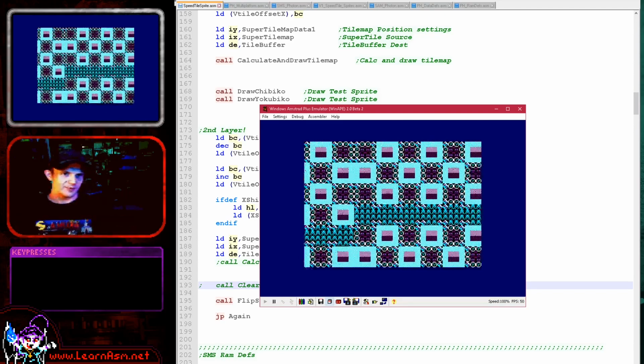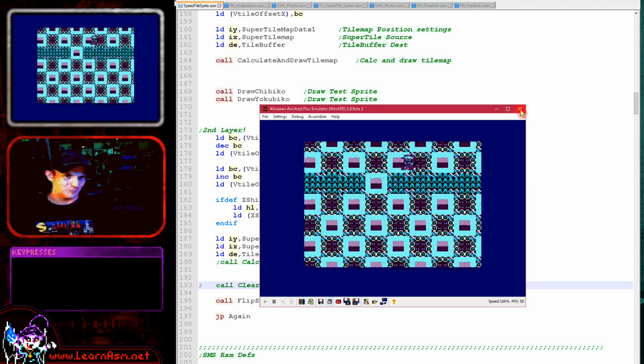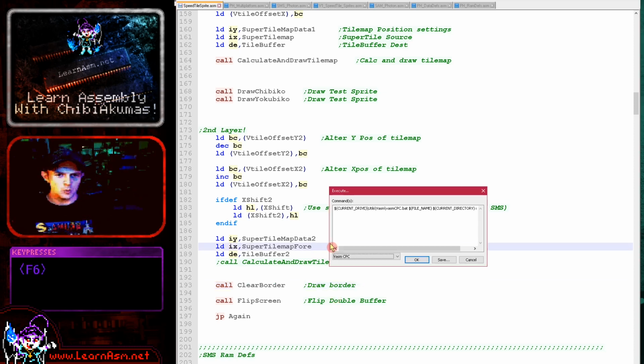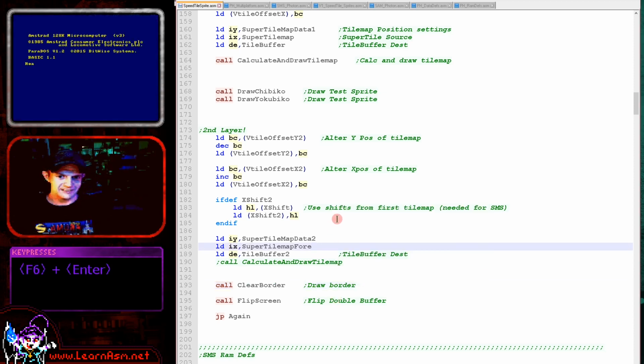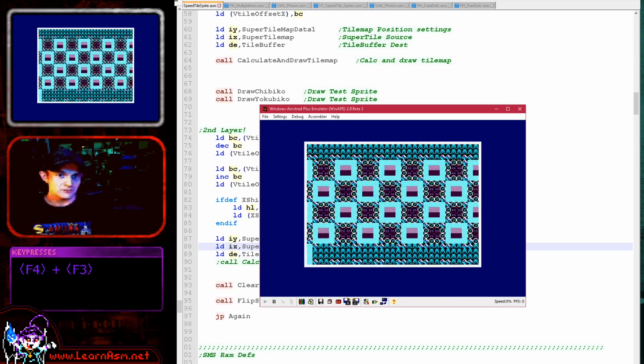So rather than bother with that, I've simply covered the garbagey area with a nice border, and I've created a piece of code called clear border and that is coded in each system to be as fast as possible using stack abuse and working within the limitations of the screen coordinates, and that gives us a nice looking screen without really any extra code. So as I say, it's a cheat, but 8-bit coding is usually about cheating.